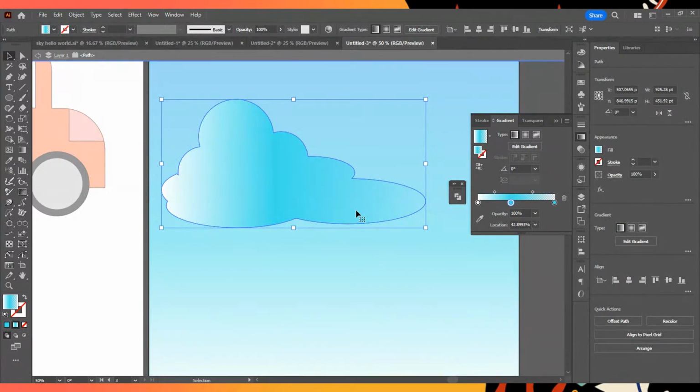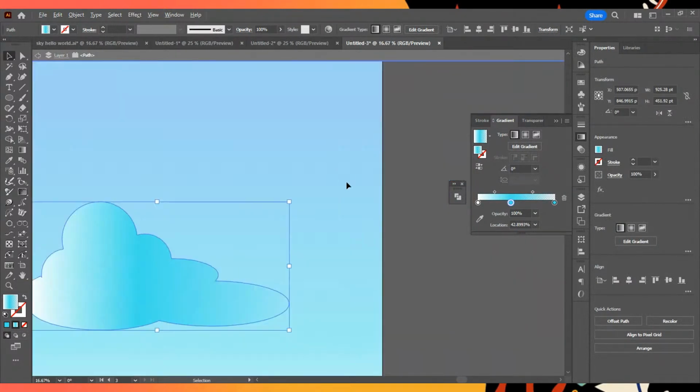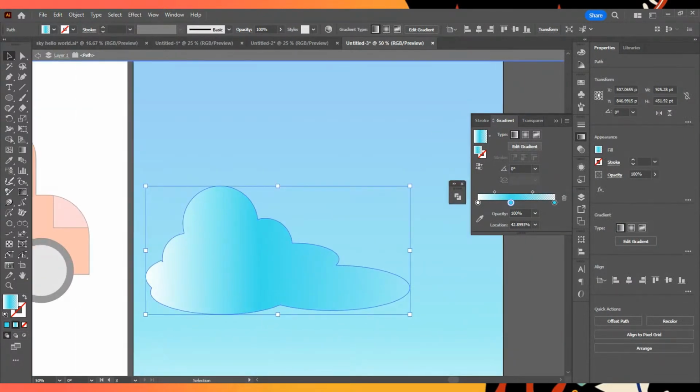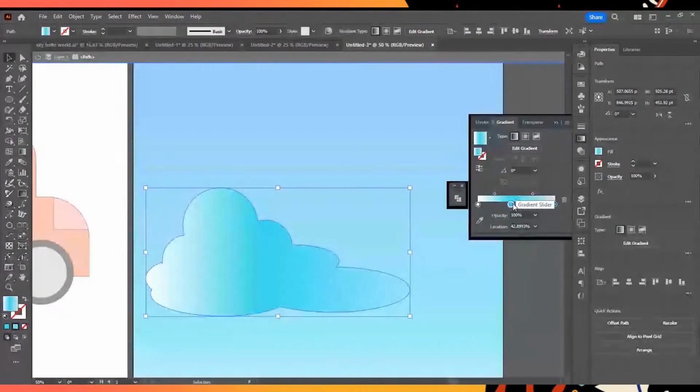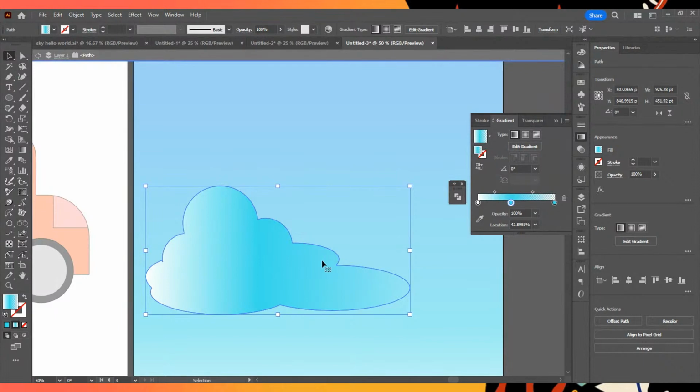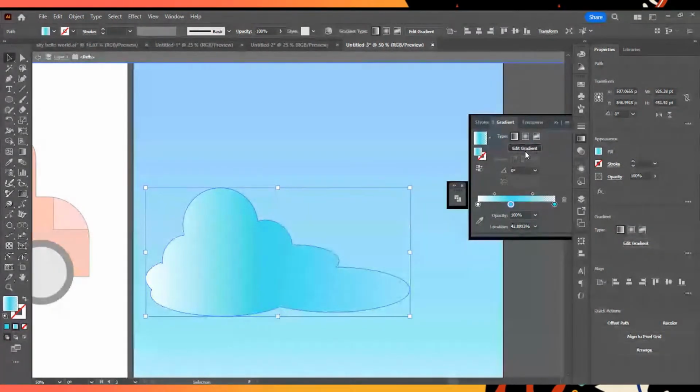If you double click it, you will see it's isolated now. You will see the edit gradient. It only works if you make a lot of shapes and combine them. There you go. Then click edit.